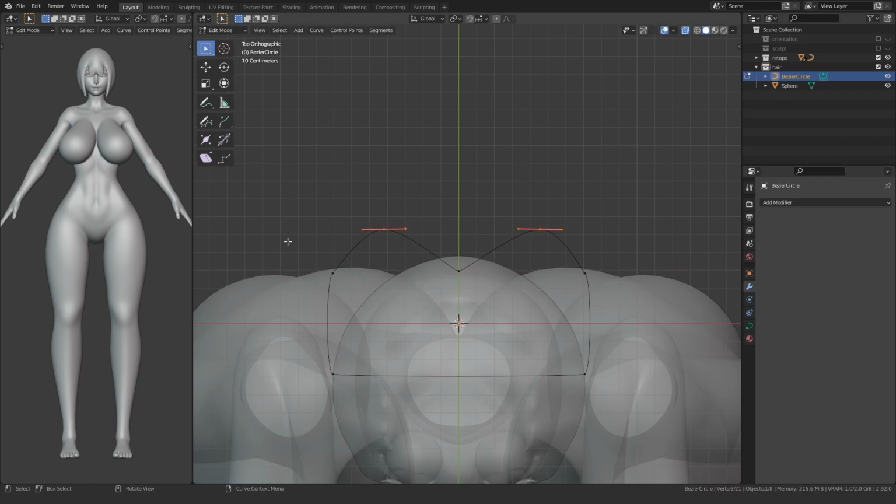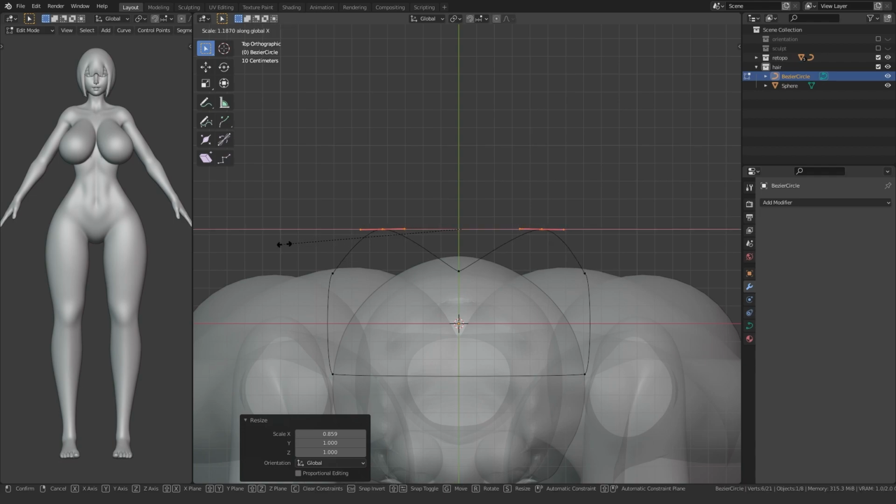And the reason why we're creating this circle shape is that this is going to represent our actual hair shape, and you'll see that in just a second.